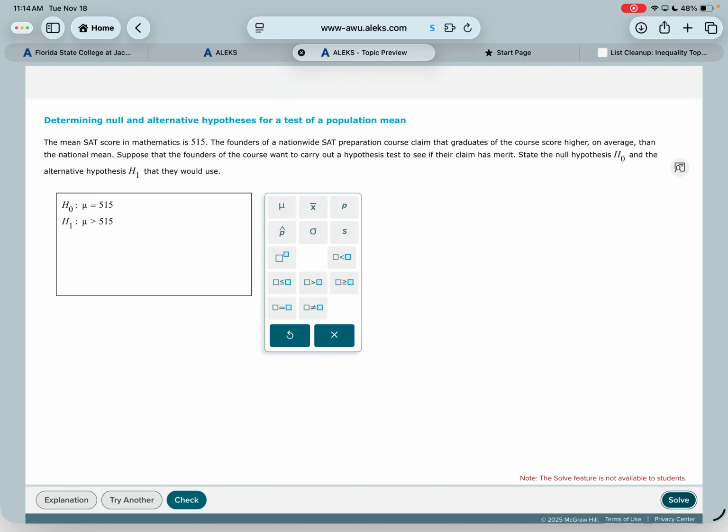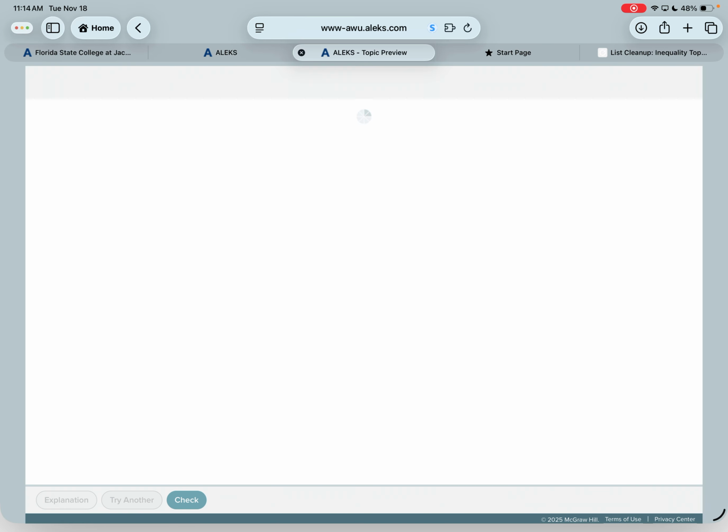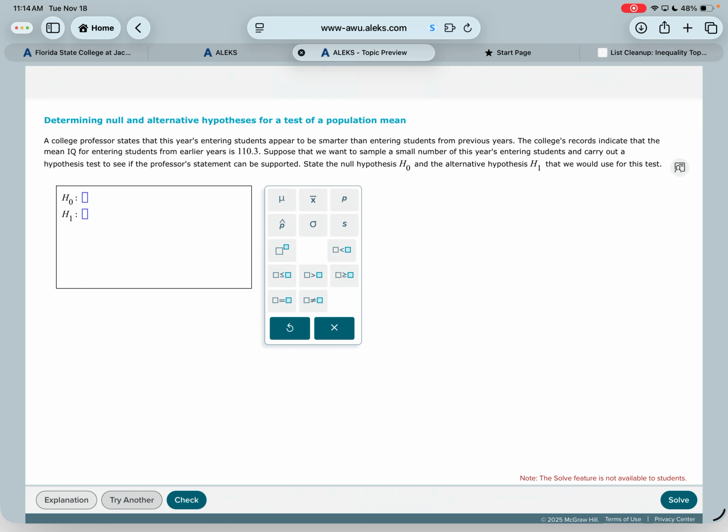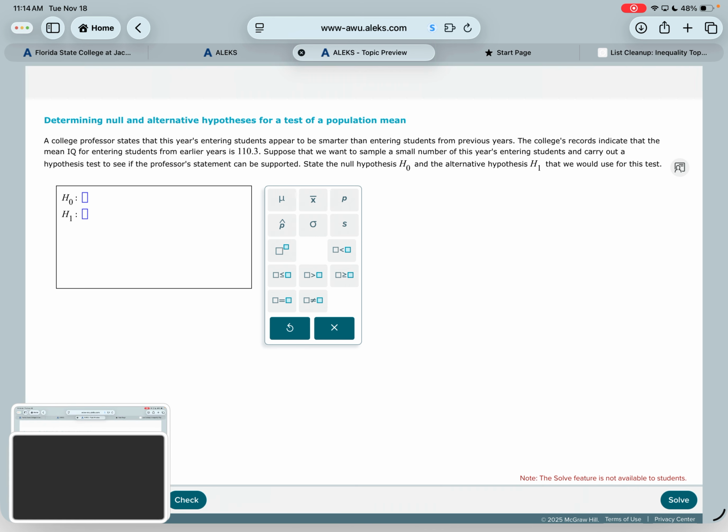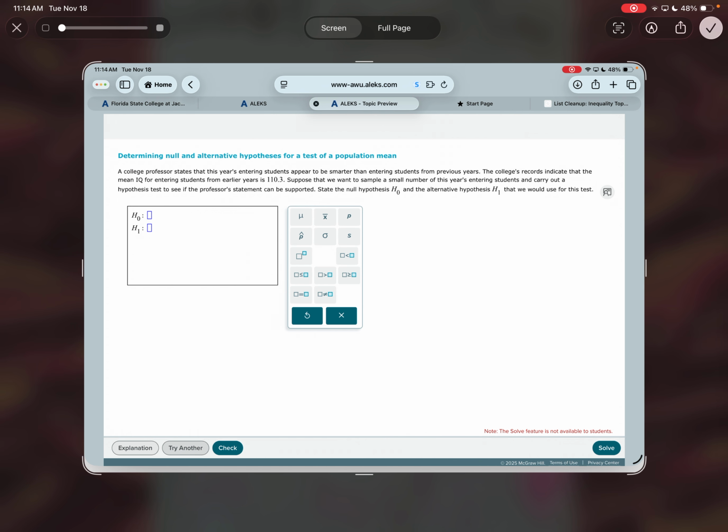But suppose there's a claim that a certain population has a mean that is different than 9. Okay, there's my hypothesis right there. They give it to you. They give you our hypothesis. So, we just found those, but they give it to you right there. The first one's always equal. This one says different, so it's not equal to.